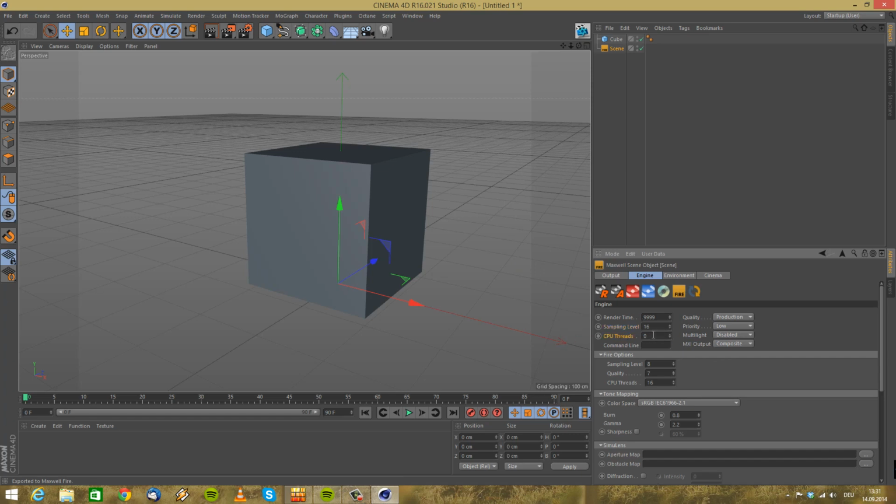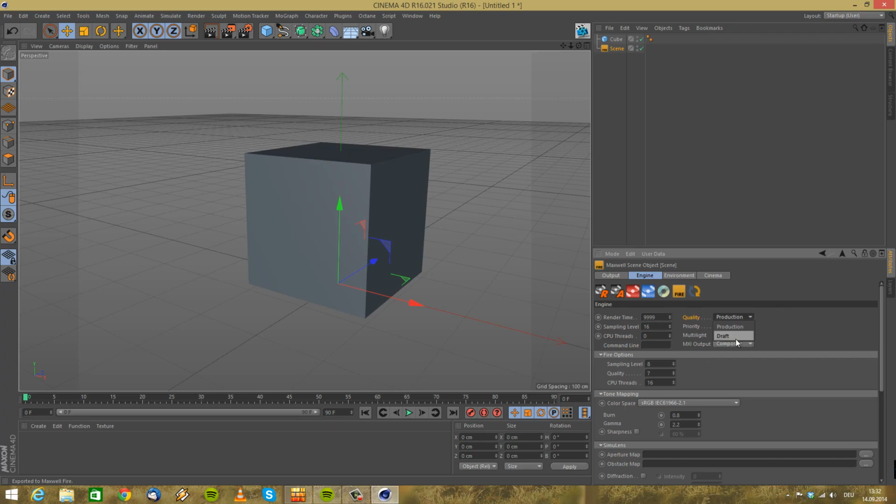CPU threads, if this is set here to 0, the final render output when we hit here will use all CPU threads. Here we can type in some additional command lines. I don't know any command lines yet, so I have absolutely no clue what to type in here. Maybe we could also render this in some kind of batch mode where we don't see a render view or something like that. So it's only working in some kind of DOS mode and renders the pictures out, which might give you a little bit more CPU power in the end.